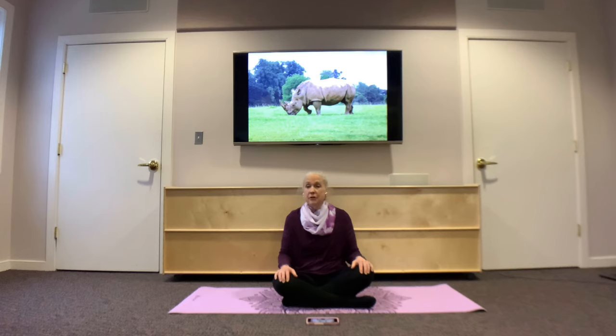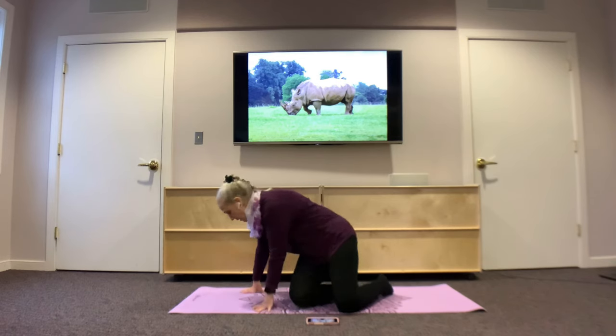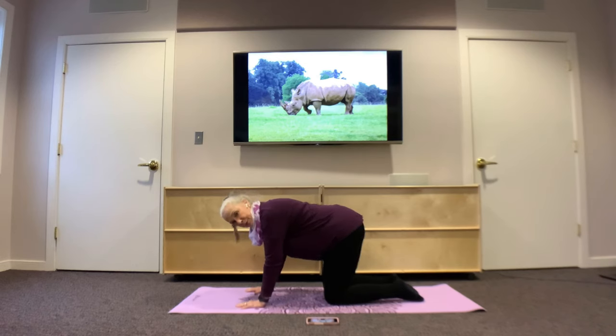Pose to start the movements of our spine. So let's get into tabletop position. Only for today, we're going to call it rhinoceros position. We have our back flat. We have our knees under our hips and our hands under our shoulders. And we make our spine just as long as possible. Couple of breaths here, not rhinoceros, but just regular yoga breaths in and out through your nose.